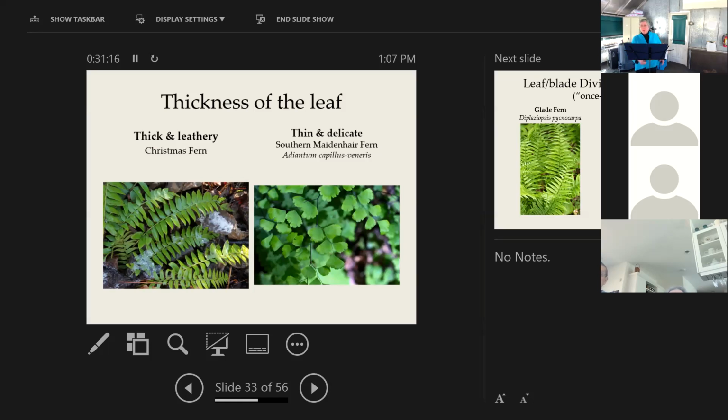The southern maidenhair fern, on the other hand, has a very thin, not waxy, shiny leaf, delicate. It dies back in the winter. It's a very beautiful fern too, by the way, and also easy to grow. Native to the North Carolina coastal plain and farther south and west. Tolerant of a broad range of soils and quite beautiful. Larry gives this one a 4.